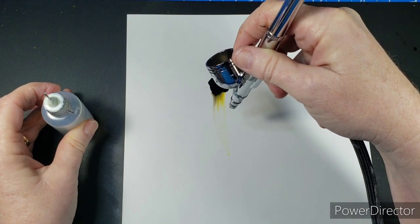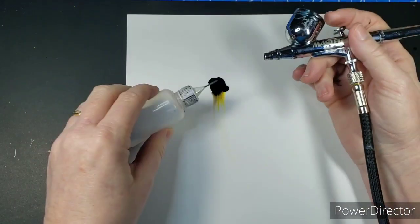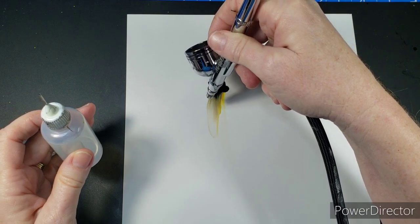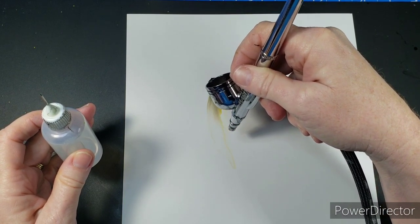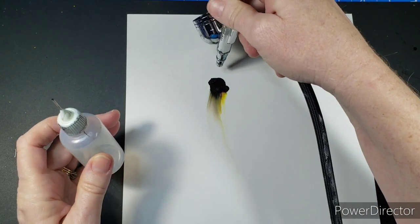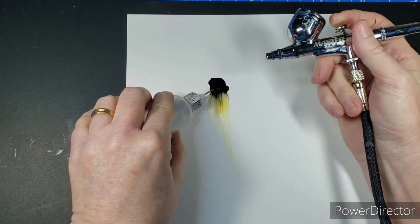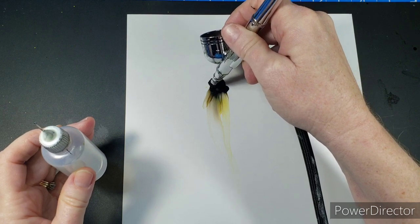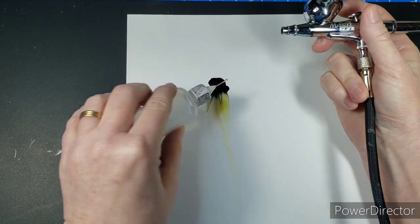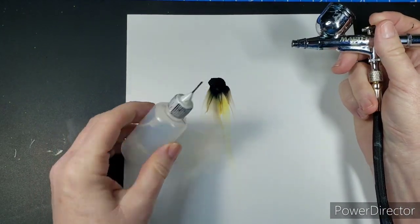I want these flowers to be on the smaller side, maybe a little long petaled, but I want them to stay compacted. I don't want them to really flare out. I wasn't sure what this pitch black was going to do with this yellow. I was afraid I would get some green, but it looks like I might be getting a little bit, but it's pretty.